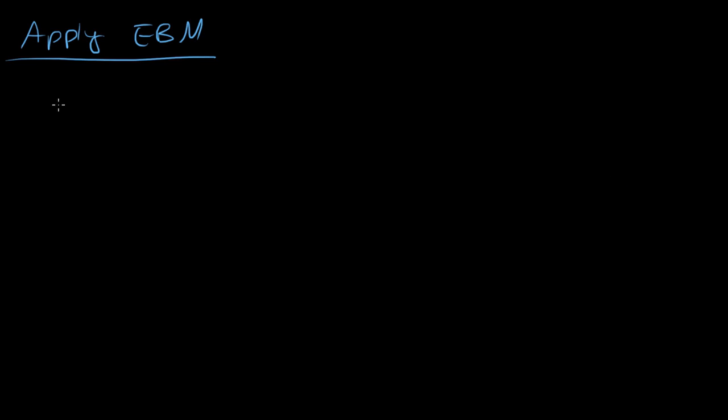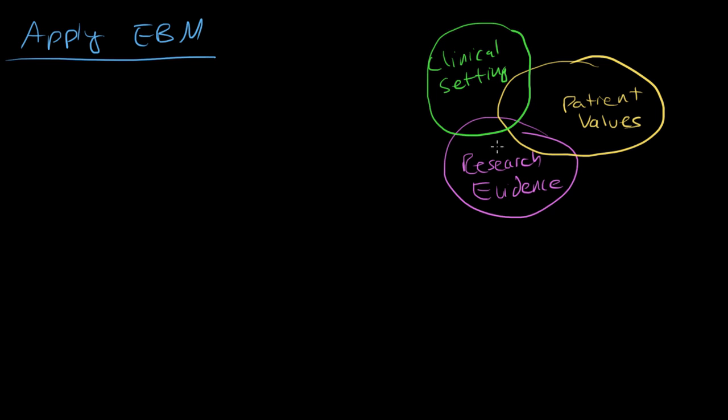Now we can get to the final step of our EBM process. Once we've used our biostatistics to analyze our result, we can begin deciding if this is clinically appropriate for our patient and helpful for them. If we go back to our circles of use, we're trying to use our research evidence in a certain specific clinical setting, take into account our patient values to find the best way to express our clinical expertise. The first step in this is making sure that our research evidence is statistically significant. If it's not statistically significant, it's probably not going to be very applicable.